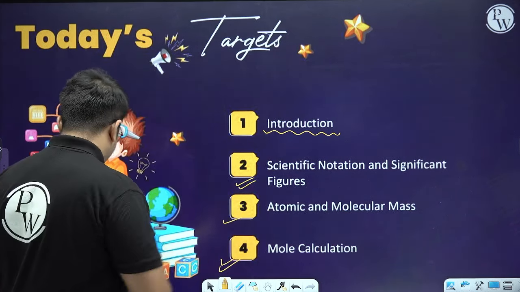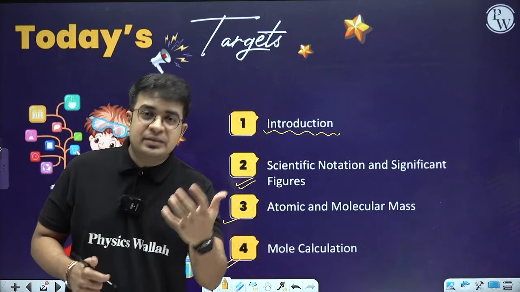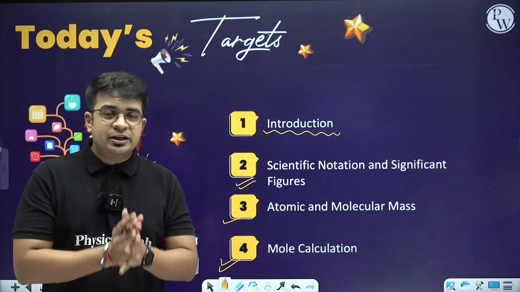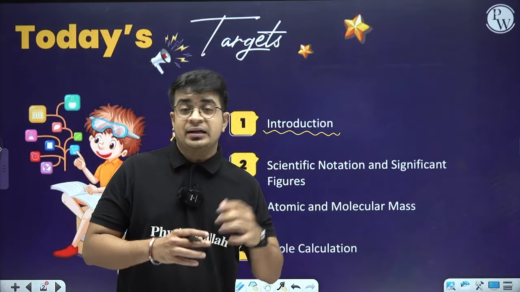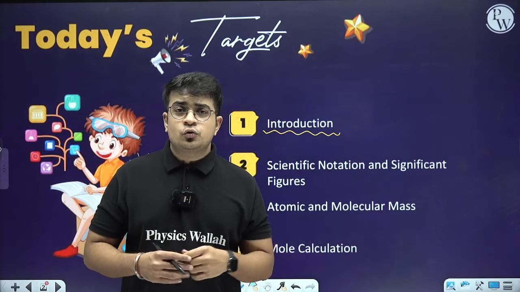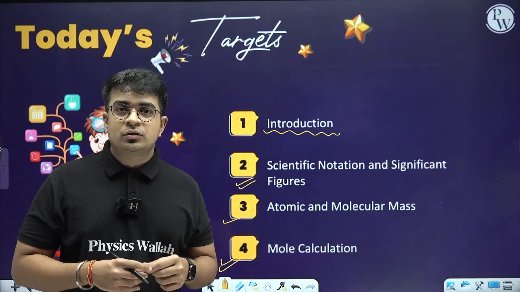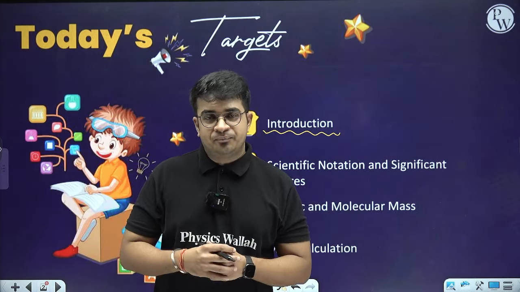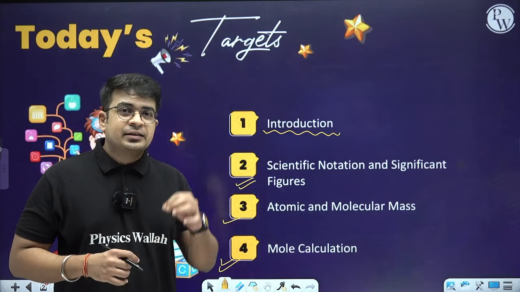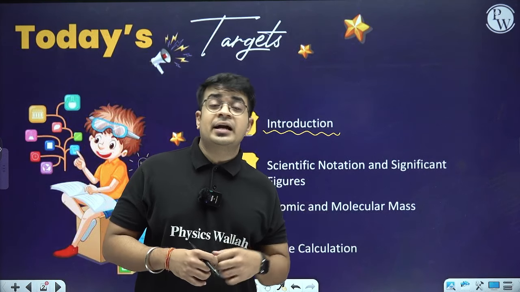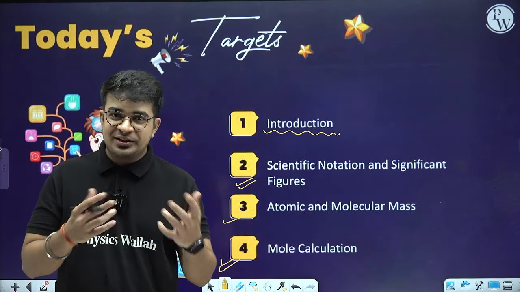Okay, so let's start with the first part, the introduction part. Let me define the basic term, chemistry. Chemistry is the branch of science which deals with the basic physical as well as chemical property analysis of all the chemicals. Whenever we talk about chemistry, it comes to our mind that we are talking about chemicals, acids, bases, salts, and different types of reactions, but the basic meaning of chemistry is actually very easy. It simply says that chemistry is the branch of science which deals with the physical and chemical properties of matter.